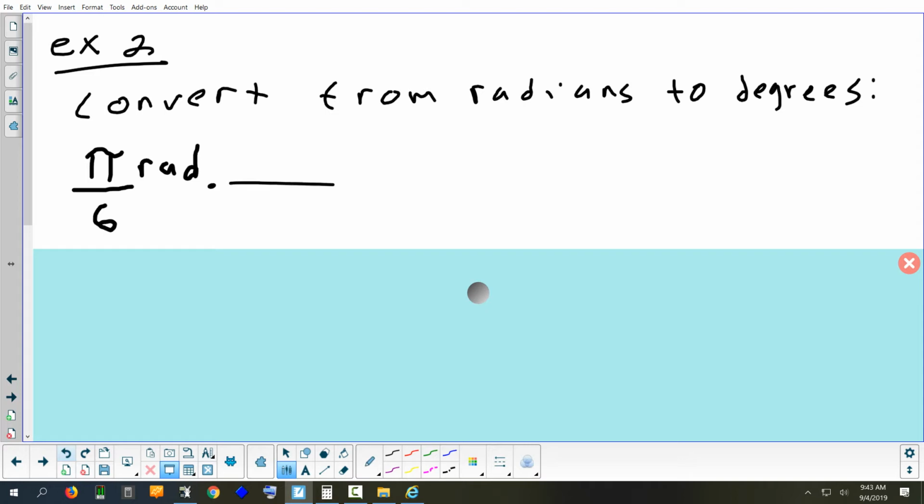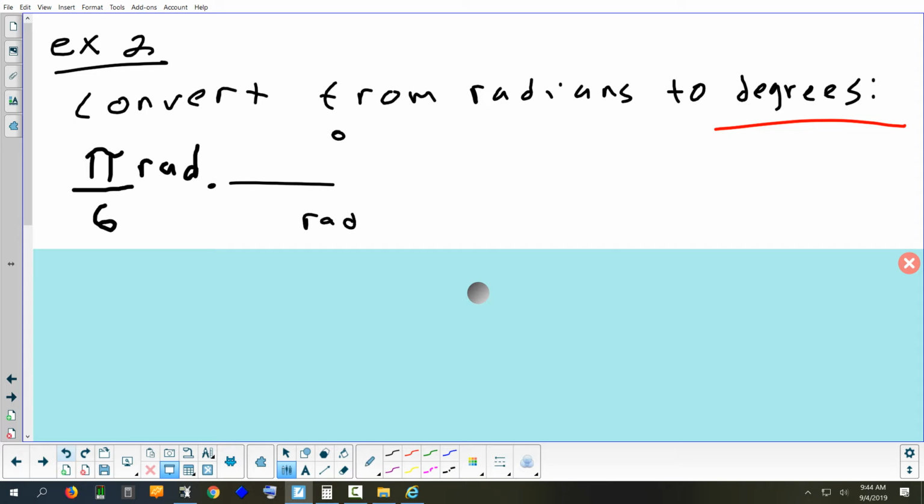Okay. Same idea. We're going to multiply by a fraction. It's either pi over 180 or 180 over pi. The goal is degrees. You want your radians to disappear. So Abby, if I want radians to disappear and it's in the top of this fraction, where would it go in that fraction? On the bottom. On the bottom. So radians on the bottom, degrees on the top. That's going to cause, I'll cancel them out in a minute.